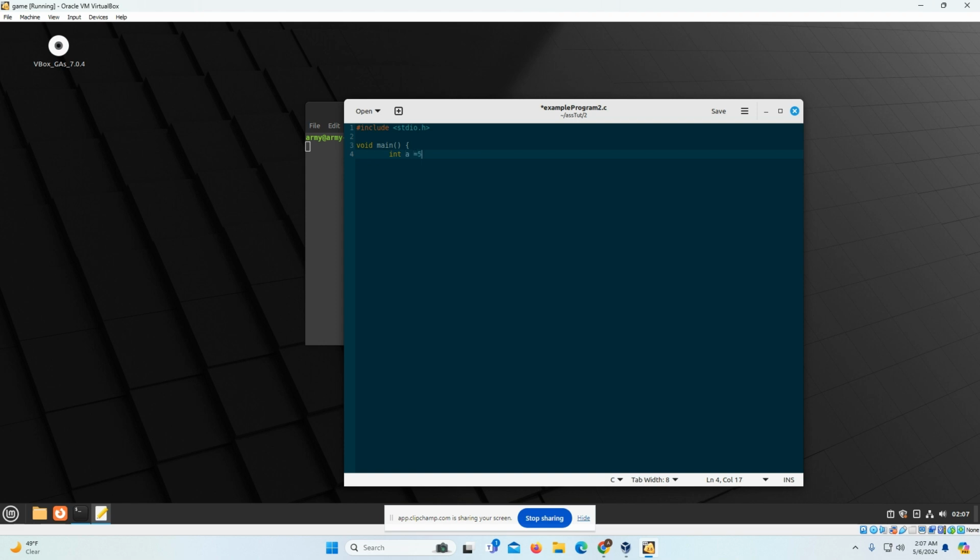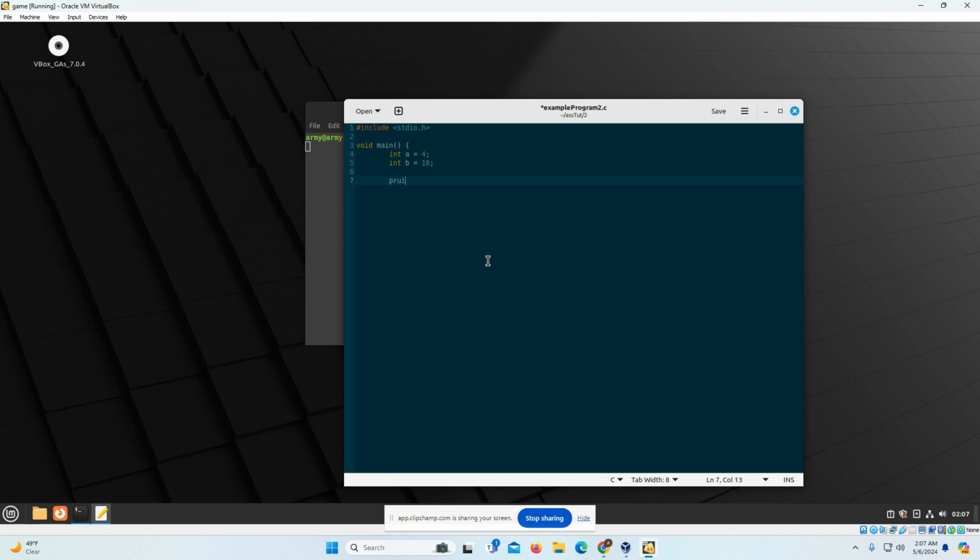So I'm gonna say int a is equal to 5. And I'm gonna say int b is equal to 3. You know what? I'll do some other number that will give some weird hex number just for fun. And I won't printf anything. We'll just leave it like this because I think we get the whole printf thing.